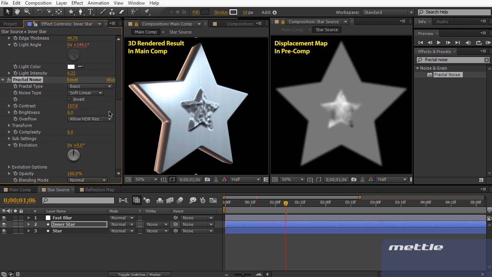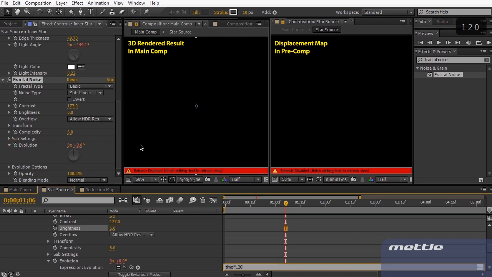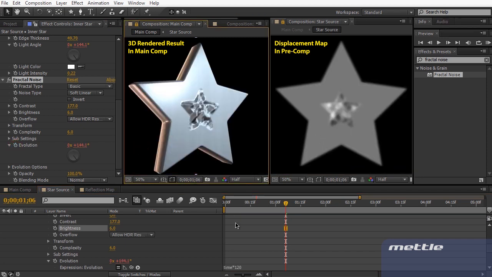And that's one primary reason why we use 16-bit and 32 bits using ShapeShifter, because there's more gray values between black and white, so we have some more variation in pixels and color for the displacement map. So if we mess around with the contrast and mess around with the brightness, and if you want to have some more variation to this, we can apply a nice expression to the evolution. And it's just going to animate the inside a little bit.